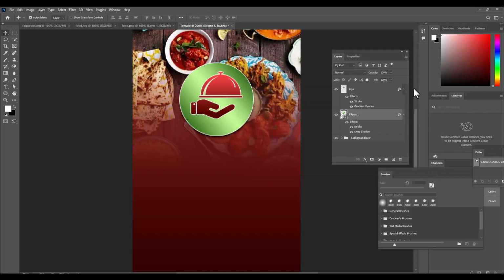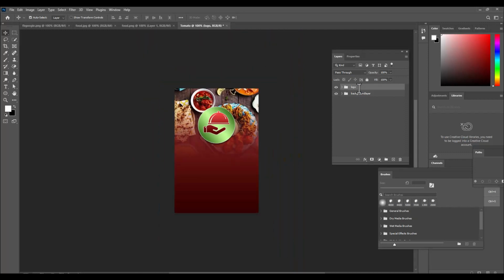So now we have completed our logo, and we will now select the logo and the ellipse, and we will group it, and we will rename the group as logo, right? We'll scale down the logo.